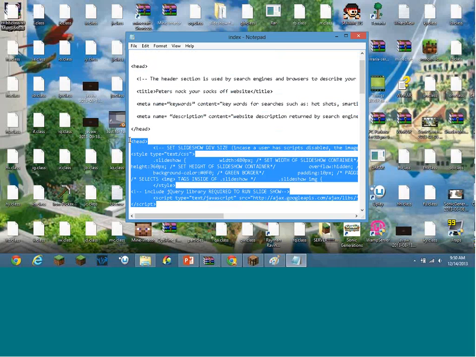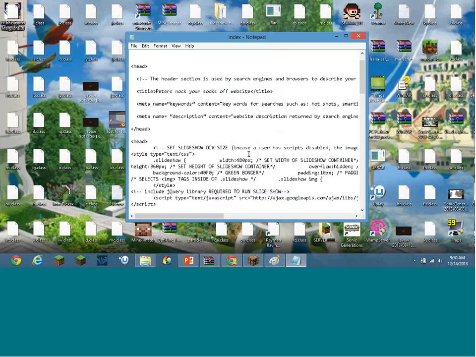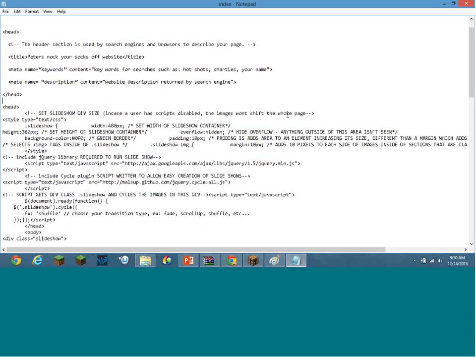So let's see. Can you maximize that a little bit more? Oh yeah, sure. Awesome. Okay. So the class slideshow is where the images of the slides go. So it's that CSS that needs to be centered. Right now it says width is 480, height is 360, overflow hidden. Background is set, the pattern is set, and that is actually all the code there.